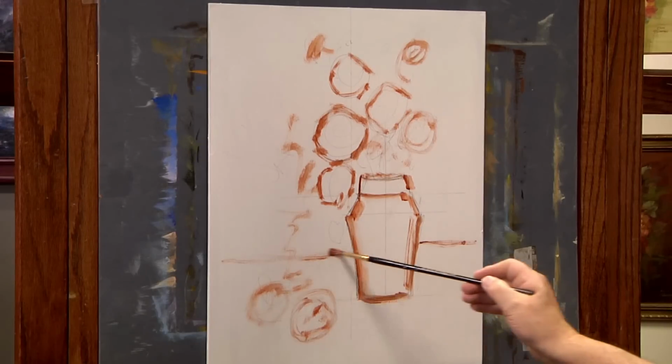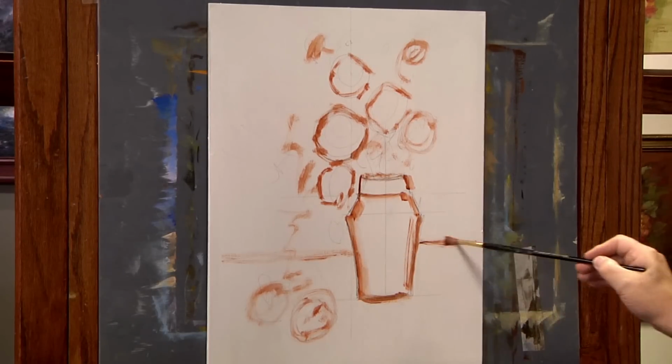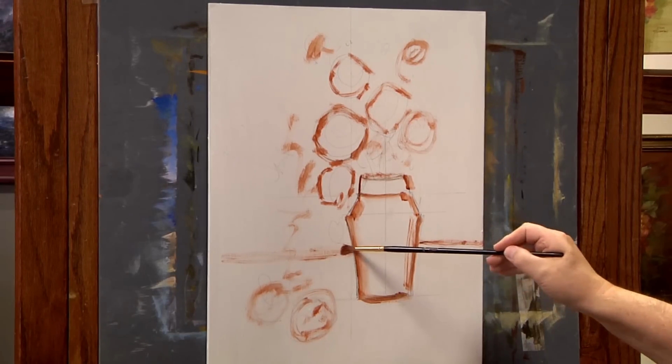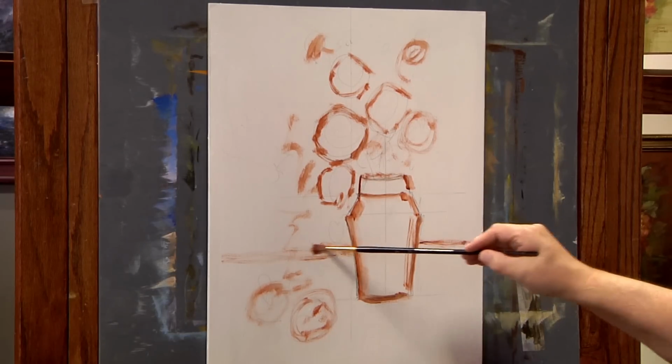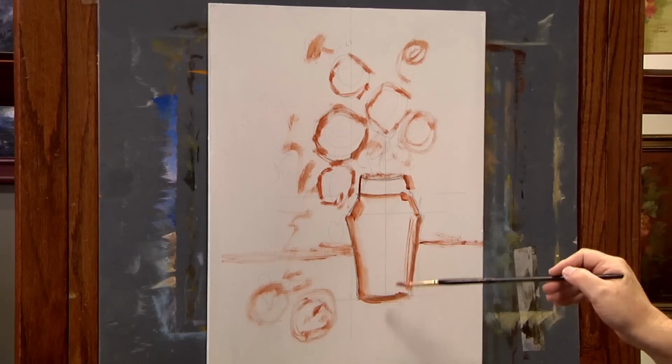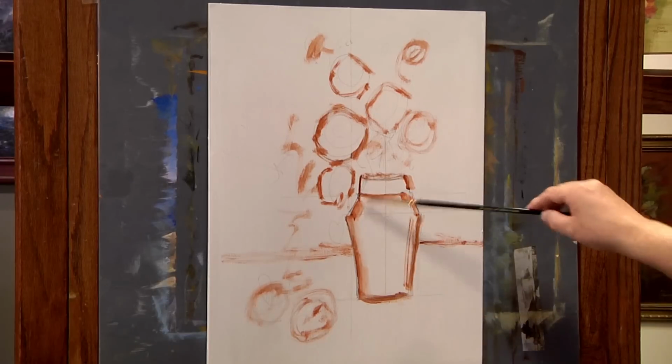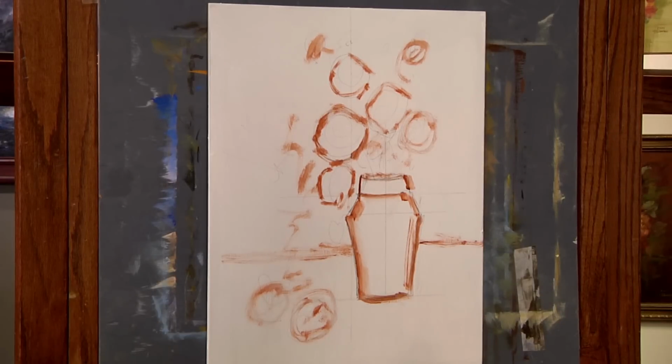I like to push it, if I'm going to give any kind of suggestion of a table line, I like to push it back a bit, so that you have room for your bouquet and stuff back through here. So that gives you just a little bit. Now I may round and soften that container just a little bit more. All right, so you have an idea.